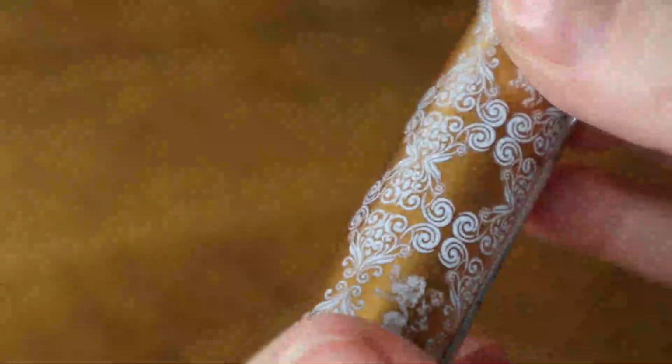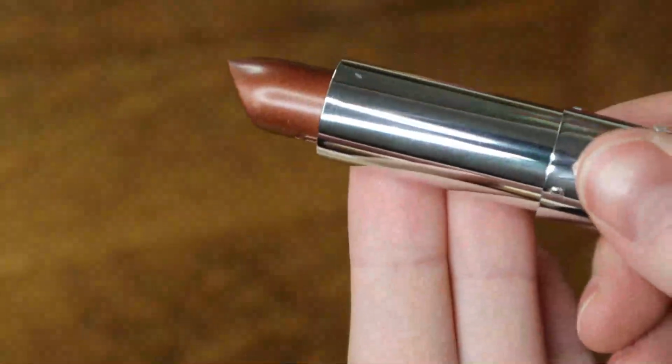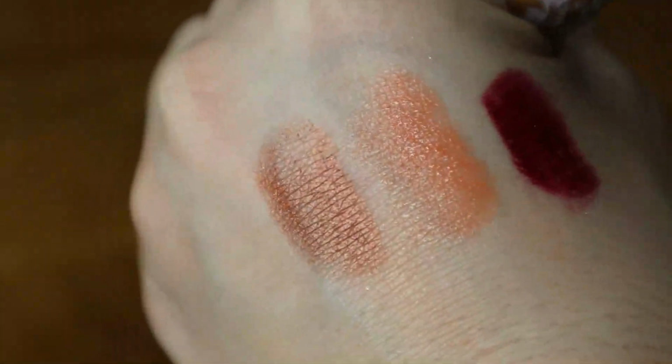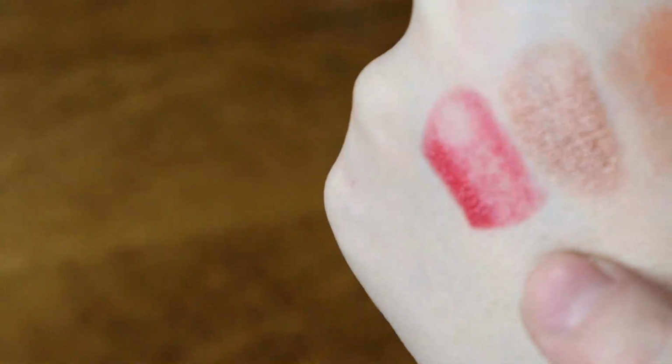And then, like I said, I have 2 metallized ones. So I have Cersei Lannister. So again, the packaging, just super regal and gold and gorgeous. And this is what the lipstick looks like. It is like a bronzed metallic kind of color. Definitely not one for everyday wear, but still really, really pretty. And the last one is Daenerys Targaryen. So it's got the Targaryen crest on it. It's red, and the lipstick itself is red. And this is also a metallized one. This is just a much brighter red.